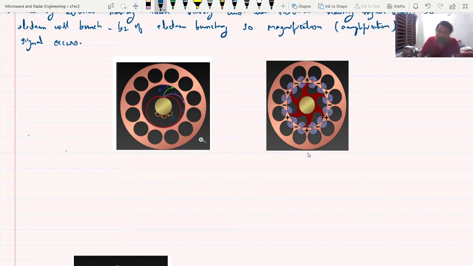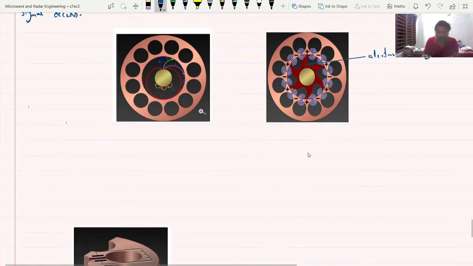So that mainly depends upon the amount of magnetic field that we are applying through the RF input signal. Okay, so what happens? These things become the electron bunching, and it will be moved in this manner. Okay, I think this is clear for you people. I will write the internal circuit of the magnetron oscillator.